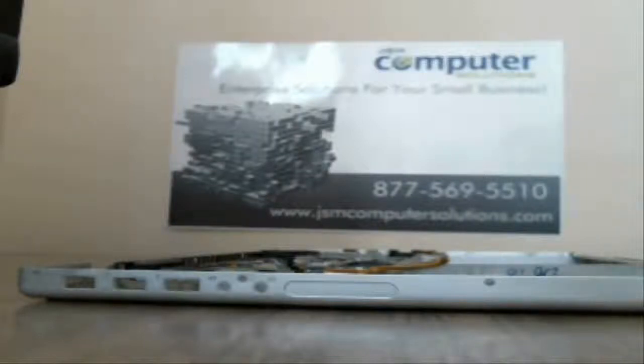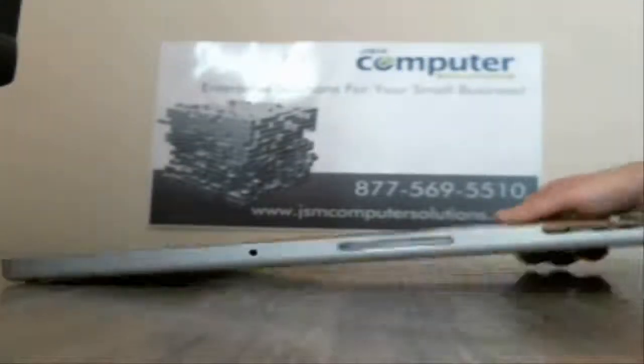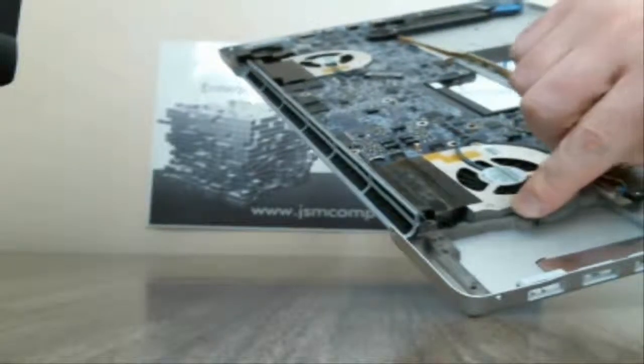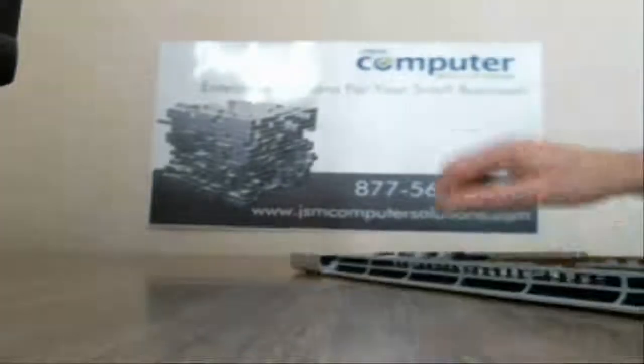Alright, so what we're going to do is we're going to take a break for a second. Let me double check to make sure we didn't miss any of the screws on the motherboard, and then we'll go to that step. Okay, so let's go ahead and finish up here. We've got your fans. So what we're going to do is pull these off right here. And there's a screw that was underneath that speaker that we need to take off on this one here. And we should be good to go.